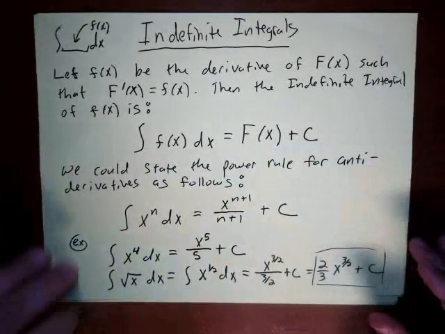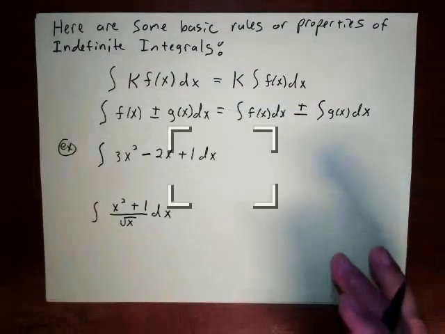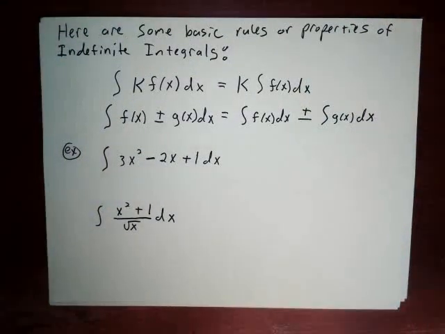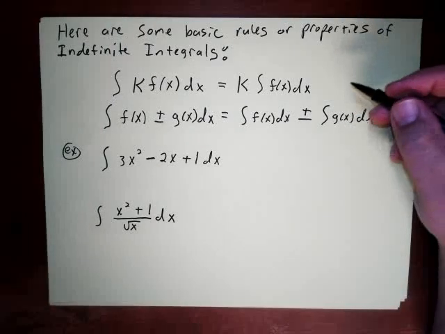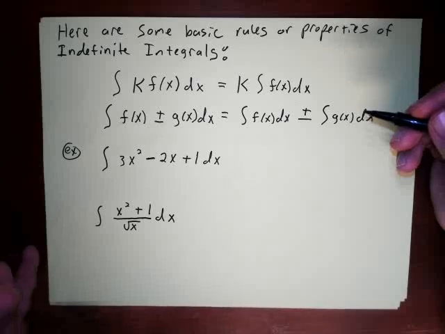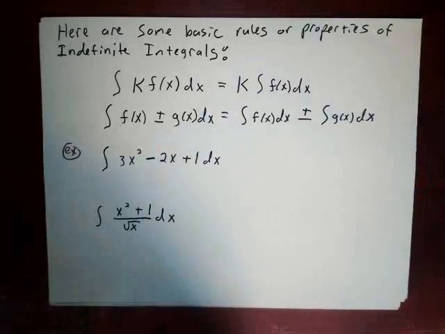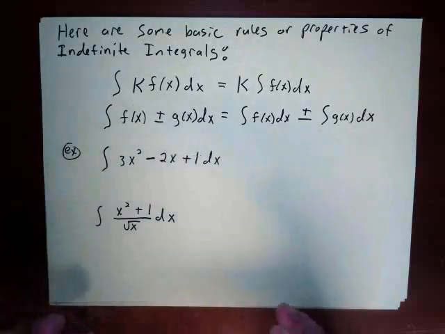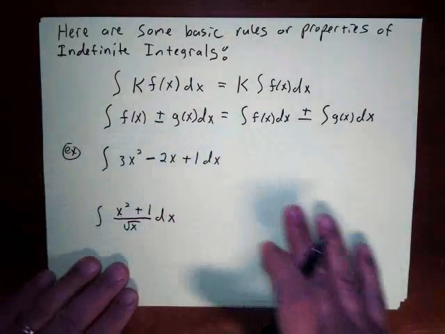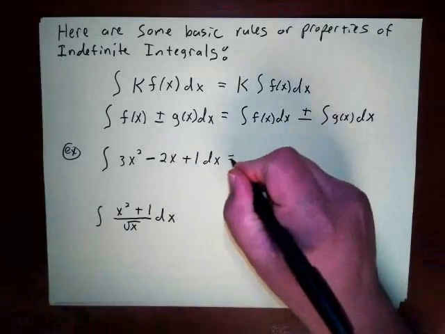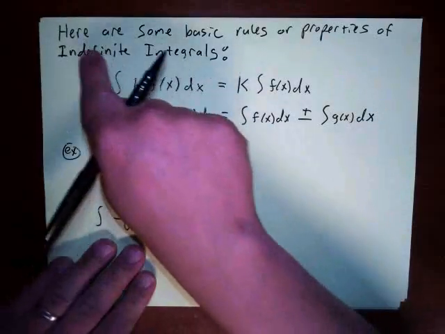Okay? So now, there's basically a couple properties we want to look at, or a couple rules. I mentioned these briefly in the last video, and we just kind of used them informally. So this would be the formal statement of these, and it would be a way that you could write it out. Now, you don't have to write out everything I write out this time. You can skip steps, but this is the idea, okay? This is the logic behind it here.